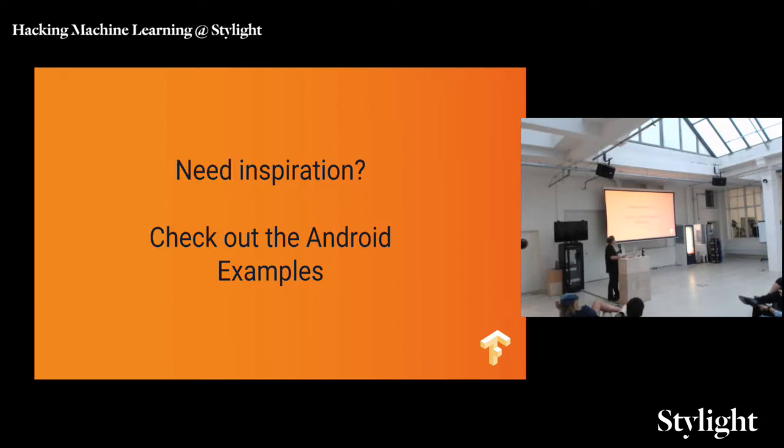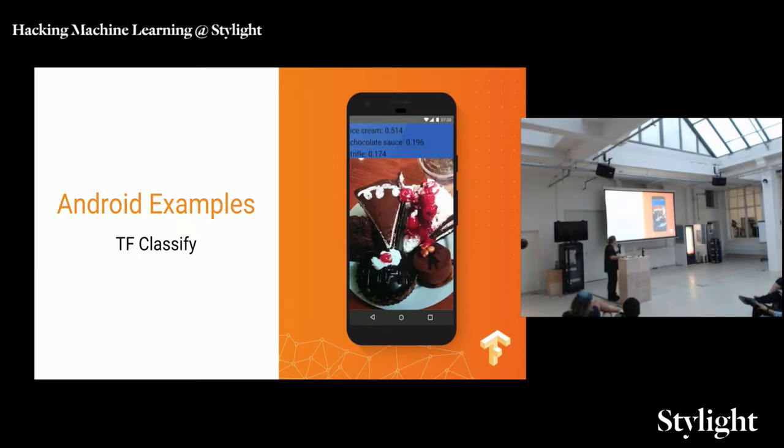But what I really want to leave you with is ideas of what you can do with machine learning on mobile, why this isn't just a hype bubble. So my favorite thing to start with is just looking at some of the demos you can actually grab for Android. This one is actually doing classification, the classic ImageNet, like what kind of object is in this picture.